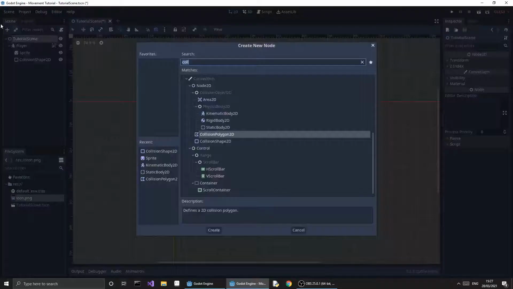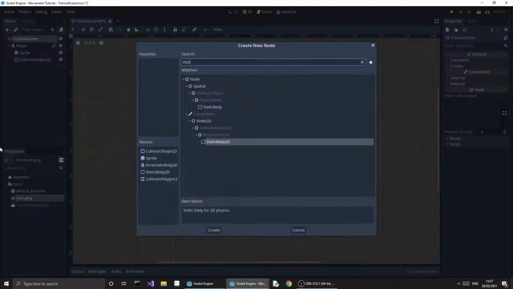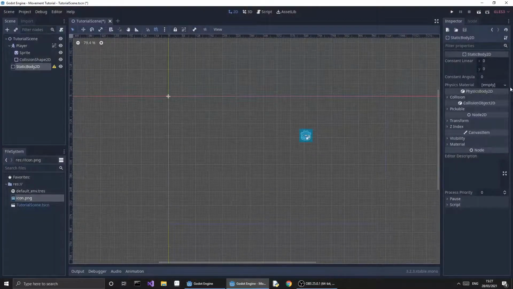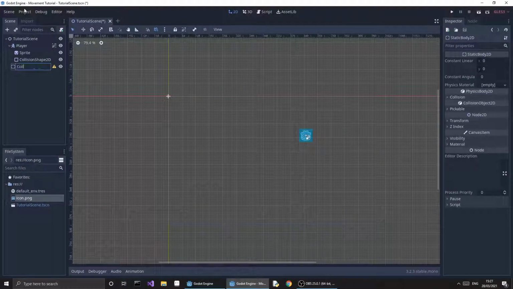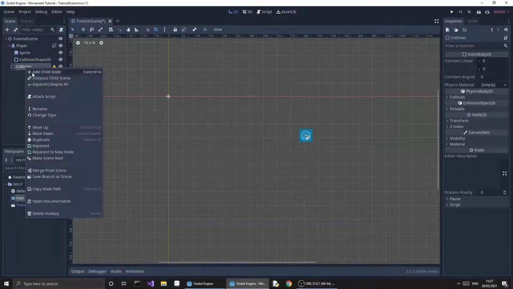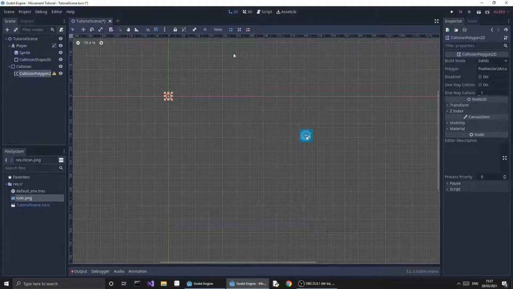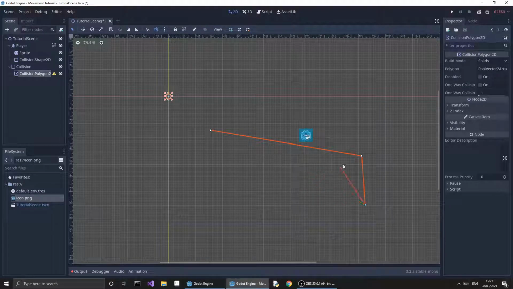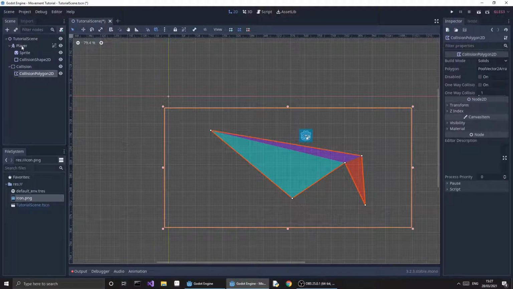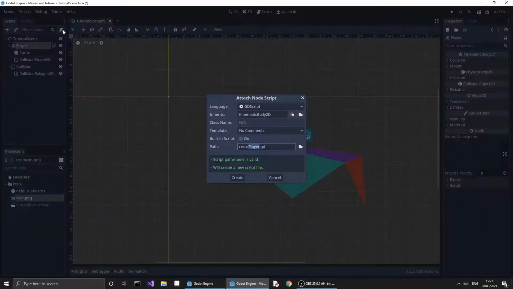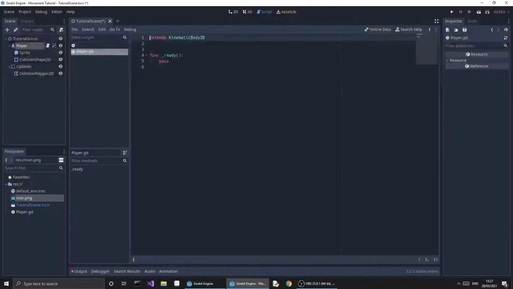Just before we add the movement code, we'll also want to add an obstacle to test the movement code on when it's ready. We'll call this Collision, and let's get a CollisionPolygon2D and create one. Using this little shape, we can now test out a collision once it's done, because currently we have no way to move the player over there.